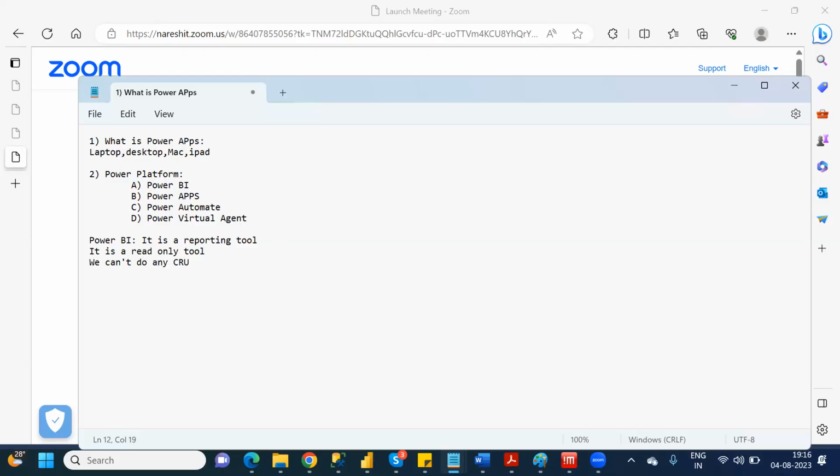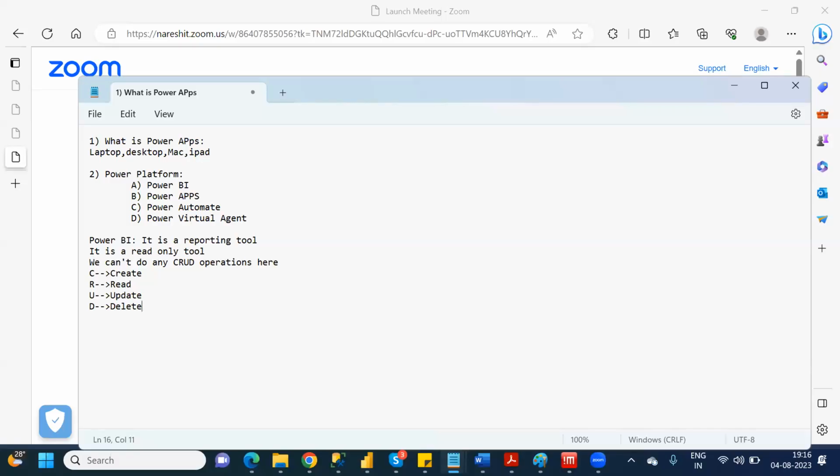CRUD means C is create, R is read, U is update, and D is delete.